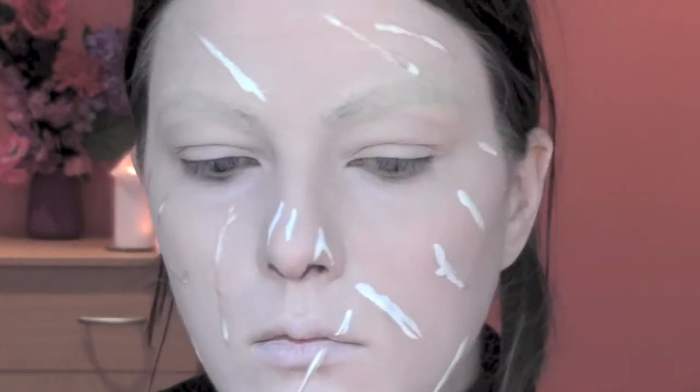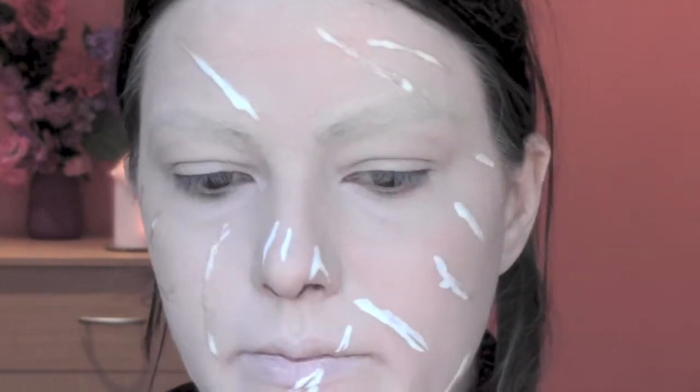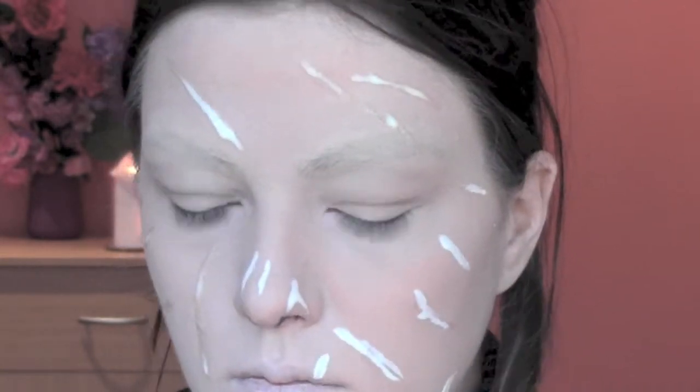Now I'm doing the scar on the top of the mouth, which is a split scar, so I'm helping myself with a hair clip to make a hole in the middle.